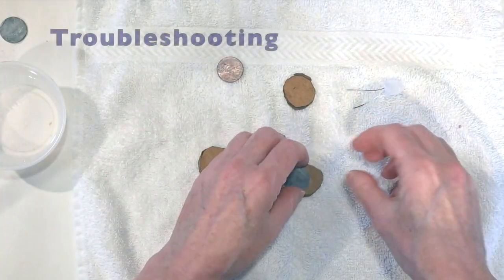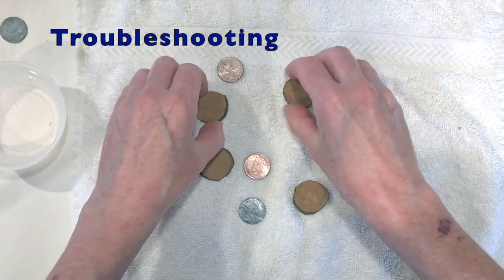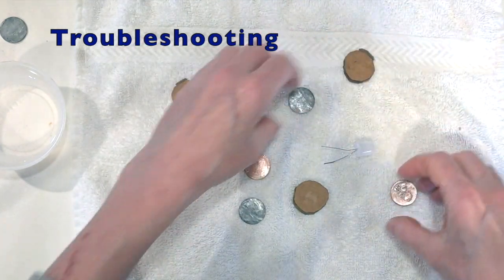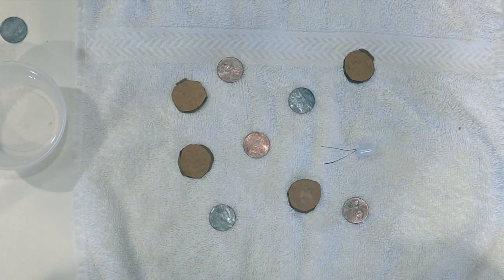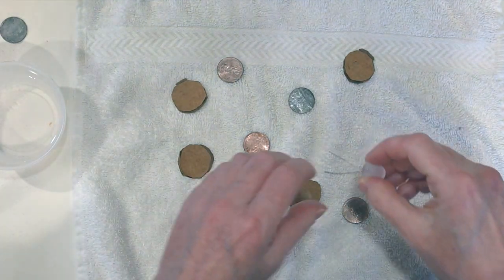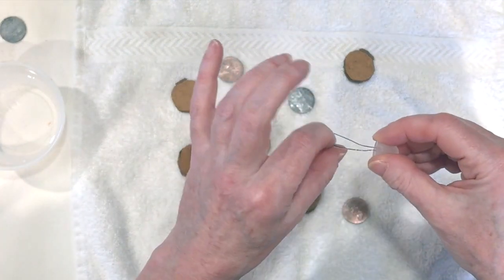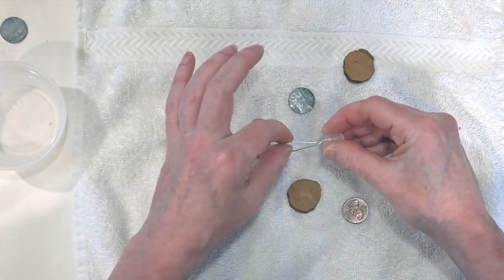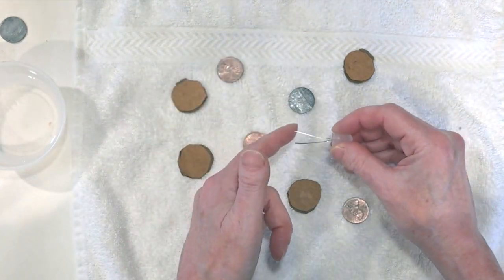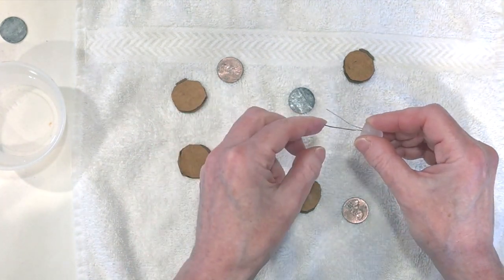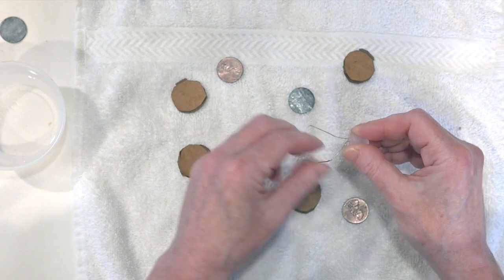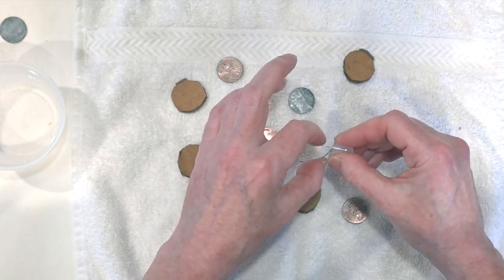Now let's take a look at some troubleshooting. That means figuring out what's going on if something's not working for you. There's a few things that might be going wrong. The first thing is if you've got your LED backwards. The positive lead goes on the regular penny and the negative lead goes on the bottom penny. If you've got that backwards, it won't work.